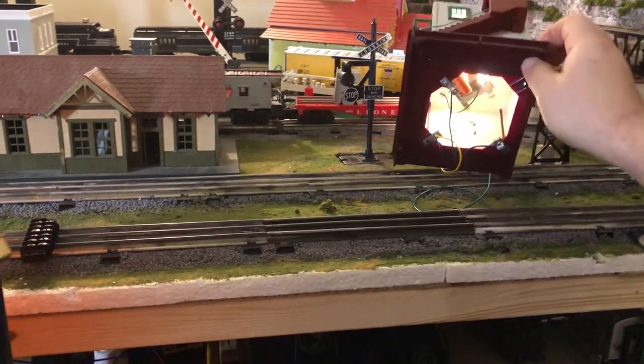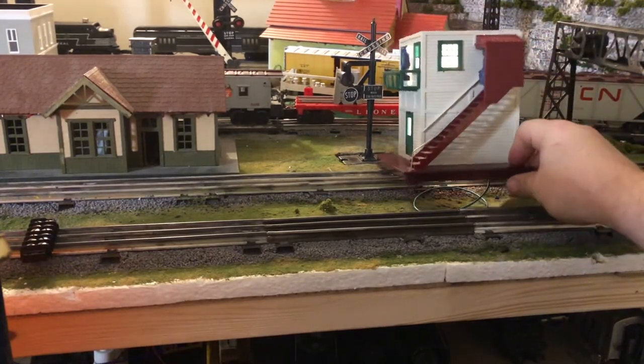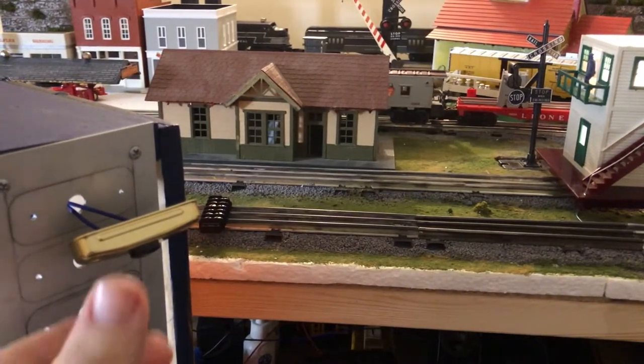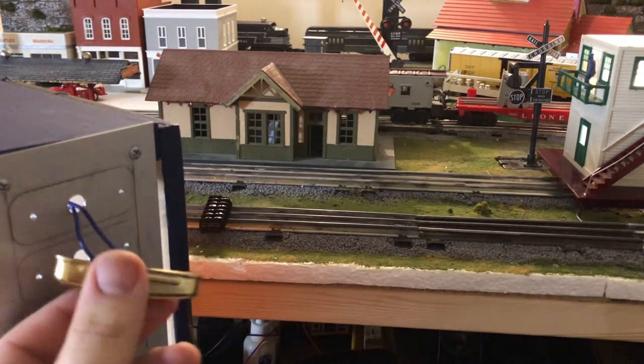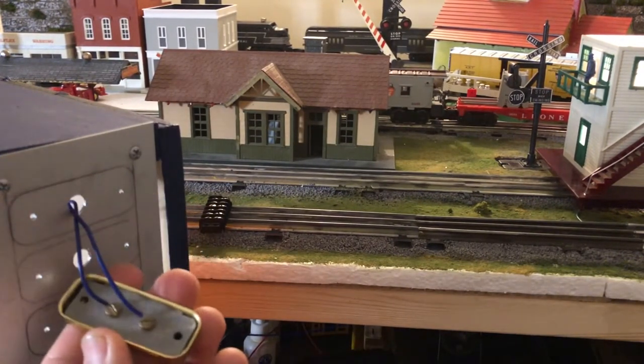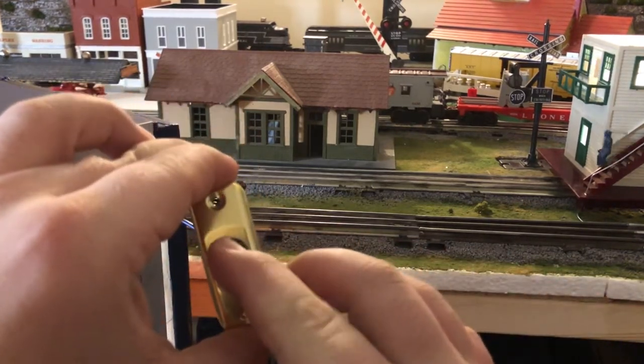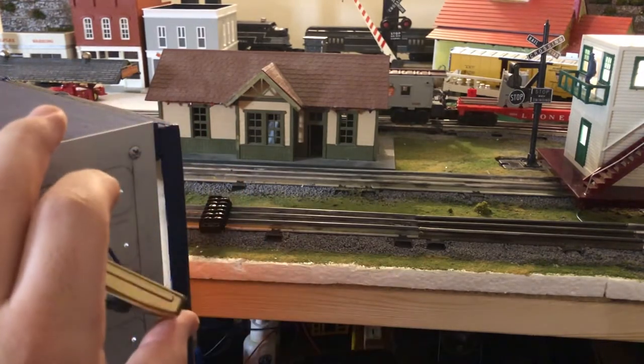I'll flip this over. I'll show you guys really quick of what this does. And I'll go over here so you guys can see the switch. And I couldn't use the crimps here. It was just too much bulk. It wouldn't close up on the panel. So let's do this. So you just see it over there in the frame.